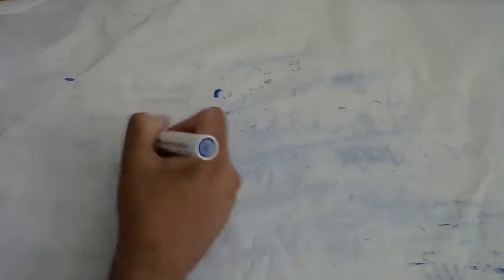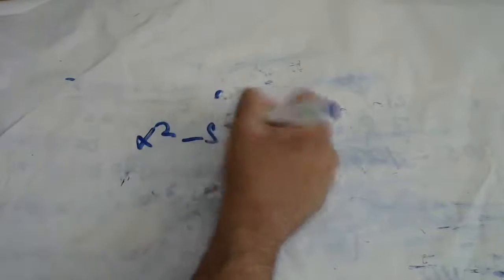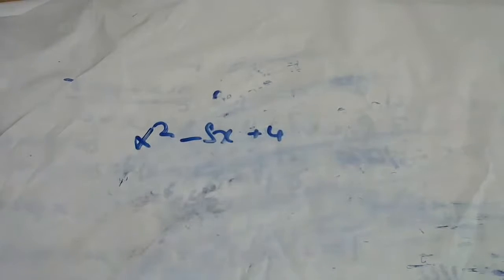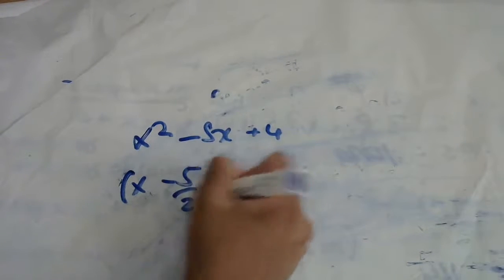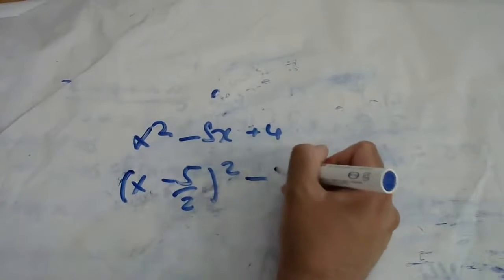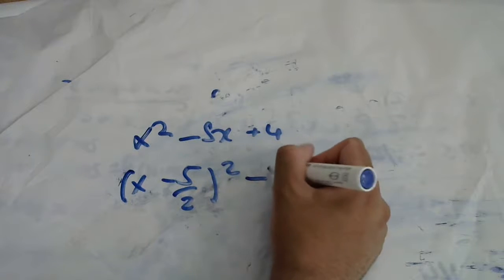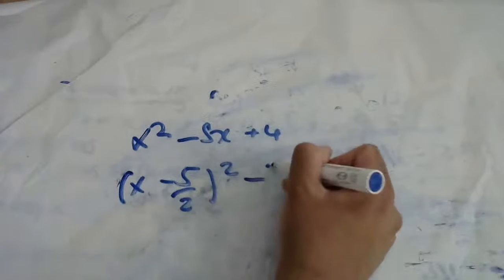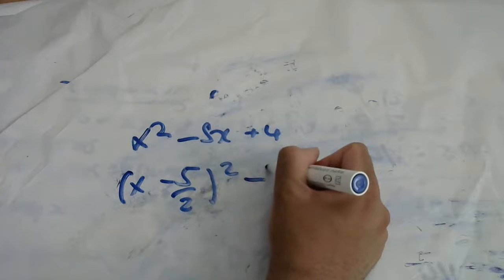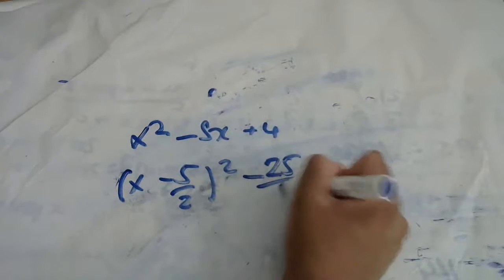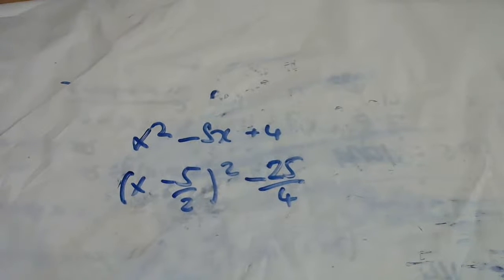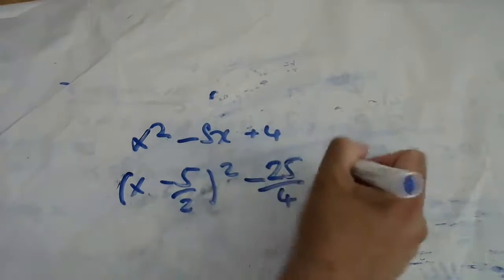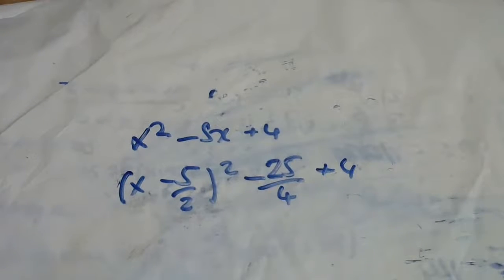Right, so we've got x squared minus 5x plus 4. Okay, so this is how you do it, yeah? And this time, can we make it stick in people's memory? So half that, so you get x minus 5 over 2 squared minus, half of that is going to be 5 over 2, and if you're squaring minus 5 over 2, you're going to get 25 over 4. The minus sign doesn't do any harm, because obviously you square it, it becomes positive, and you're still subtracting. So plus 4. All right?